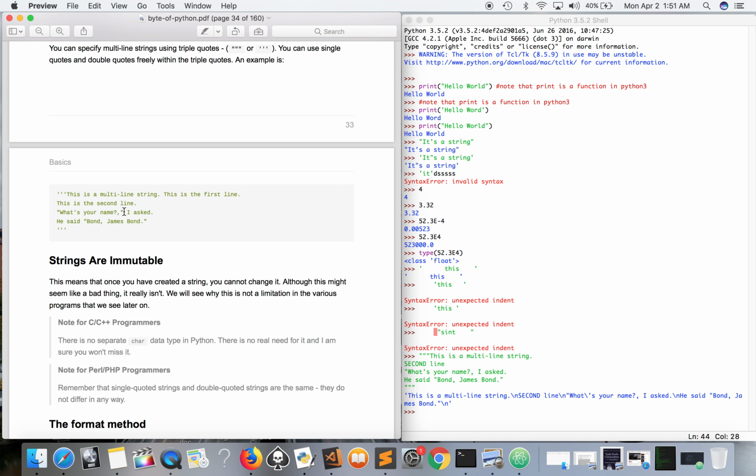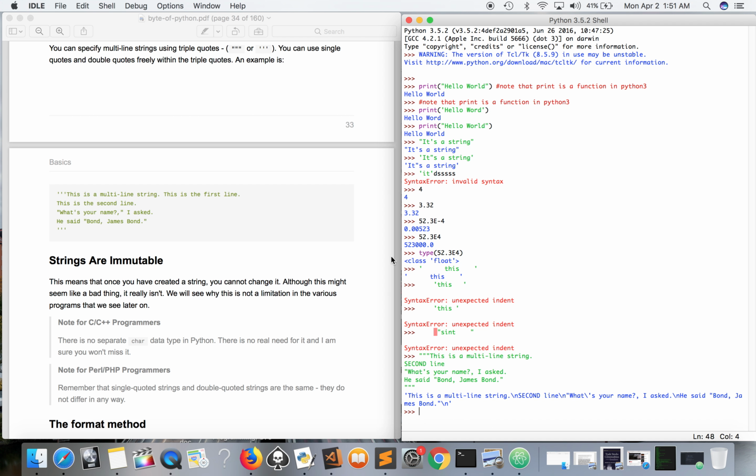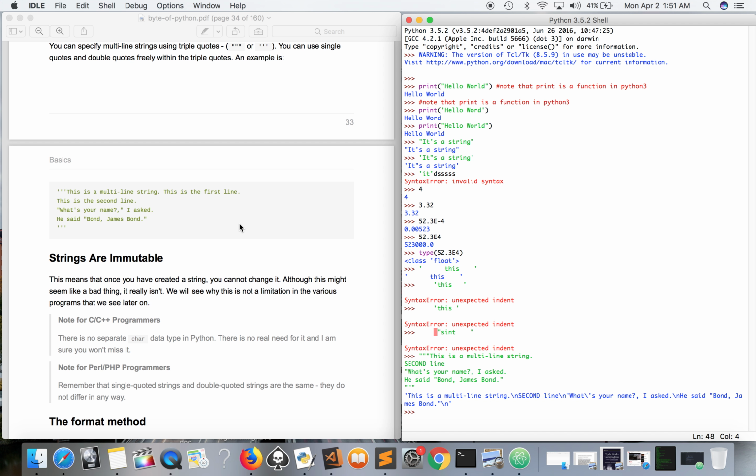Because look, he closed it here. Right? But then this is just regular, this is just I asked, and this is outside of it. I mean, it's just do whatever, essentially, in terms of quotes. And then once you close it, it's done, and then it displays here. So pretty powerful, pretty cool. Triple quotes, specifying multi-line strings.